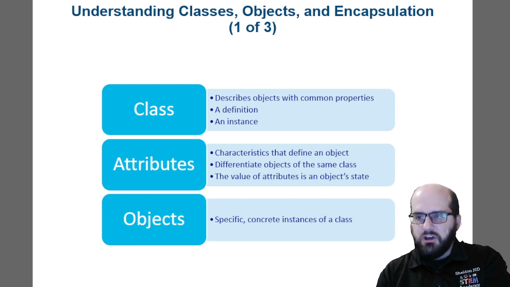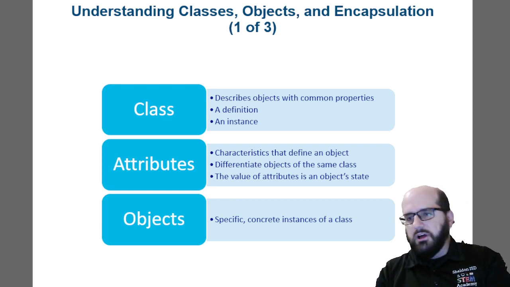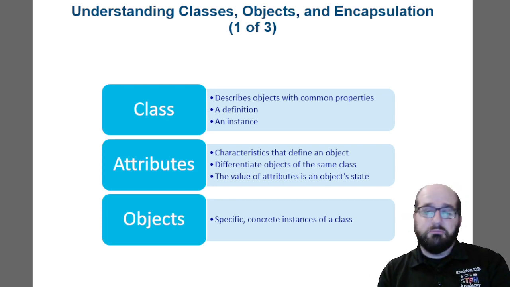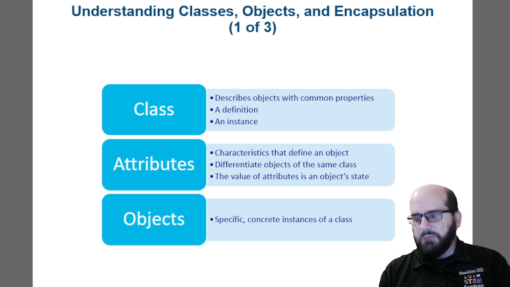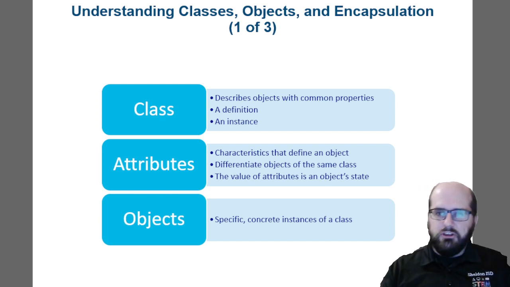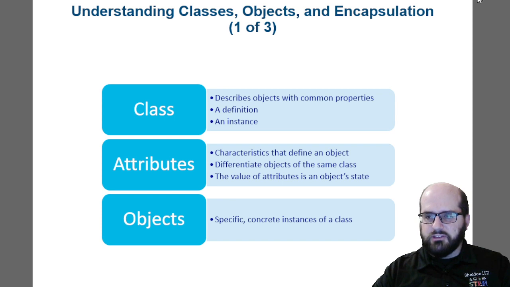So if I'm talking about a house, how do I distinguish one house from another house? Well, that house has this many square feet. That house is red. That house is pink or purple. I've not seen a purple house yet, but why not? How would I distinguish a truck from another truck? How big is it? What engine does it have? Who made it? What brand is it? Those are attributes.